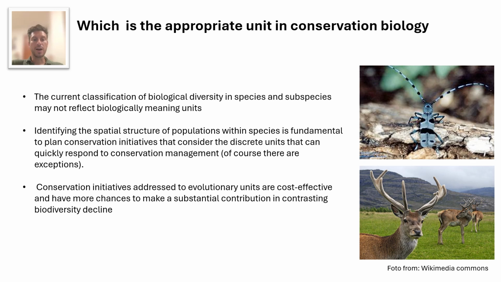Therefore, identifying the spatial structure of populations within species is fundamental to plan conservation initiatives that consider the discrete units that can quickly respond to conservation management. And finally, conservation initiatives addressed to evolutionary units are cost-effective and have more chance to make a substantial contribution to contrast biodiversity decline.